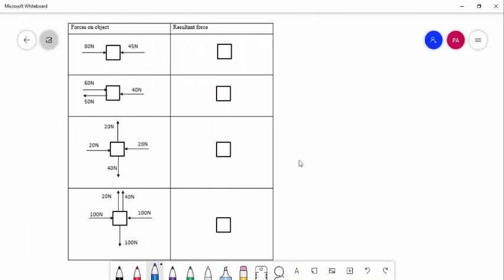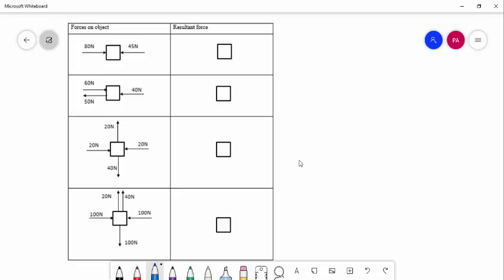In this video, I will explain the assignment that I gave you before. For number 1, it is about the resultant force. For the resultant force, you just need to add all of the forces that are exerted on an object. Remember that the right and up directions mean positive. Left and down directions are negative.